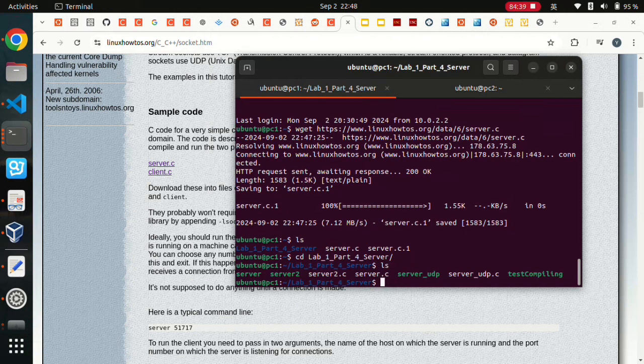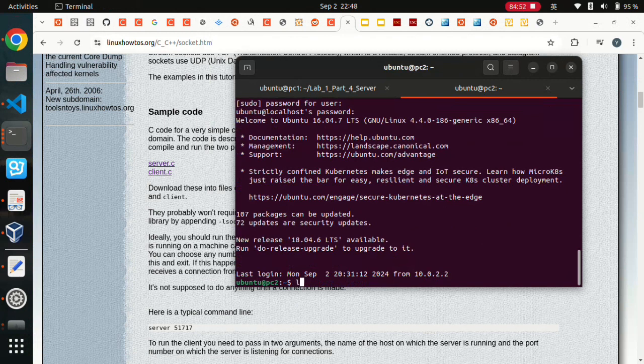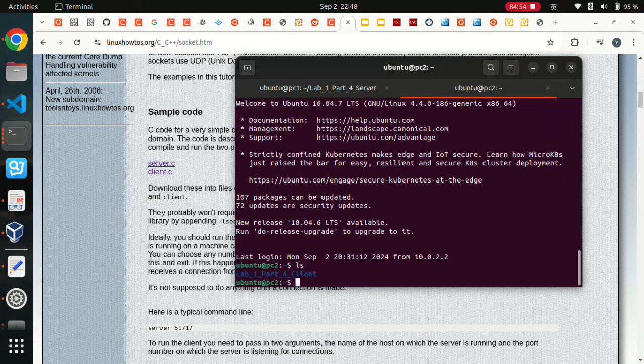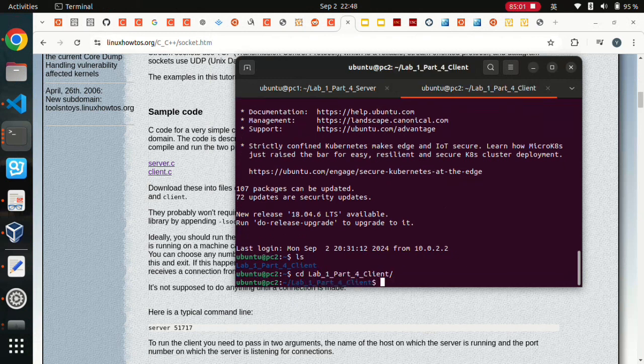Yeah, you can see there are a lot of C code and programs. Okay, so PC2 is the same. Yeah, there is also a folder about part 4.